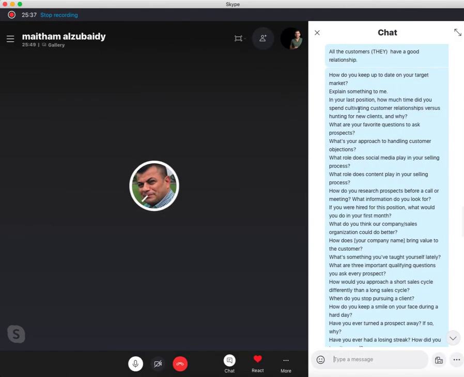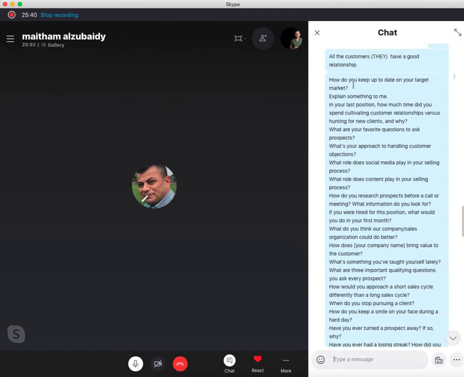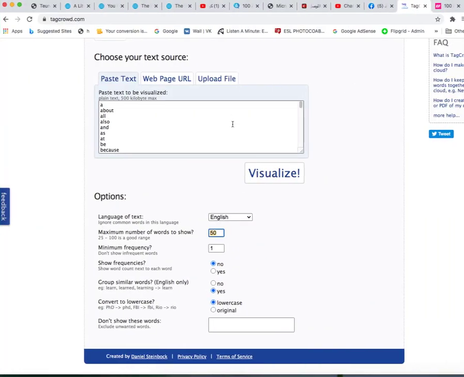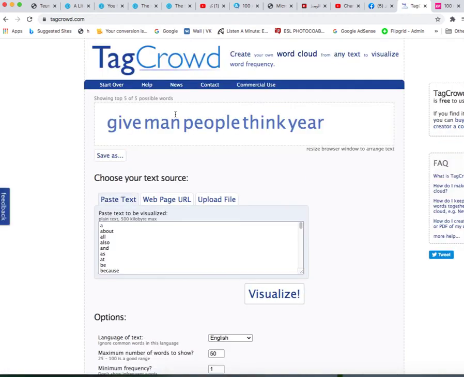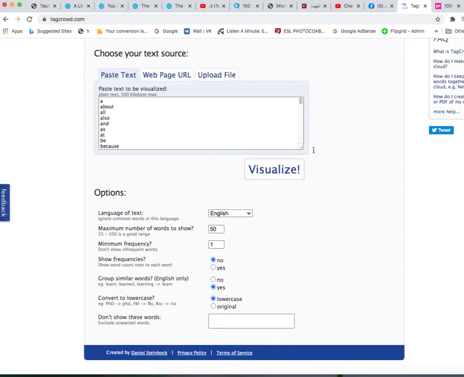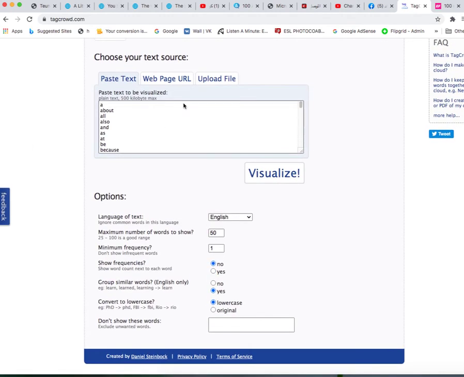But I had a question related to your last position. What was the main reason you left your last position and became a sales marketing agent in this company? Honestly, in the last position, the main reason was the general manager. Would you please tell me a little more about it, because I'm interested to know.